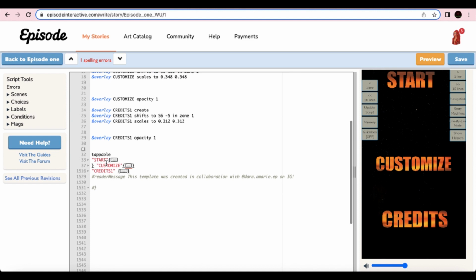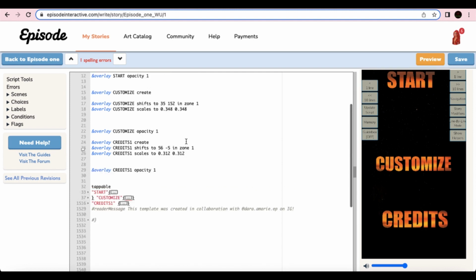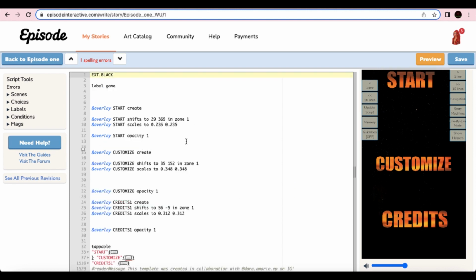I hope this made sense to you guys. And if you don't take away anything else from this, like I said, guys, I will link everything down in the description. How to do choices, how to do labels, and how to create your own overlays, post your own whatever. I will link all of that down in the description. So that way, if this confuses you, maybe you should revisit some of my other videos like labels, overlays, and choices. And maybe you'll get a better understanding.